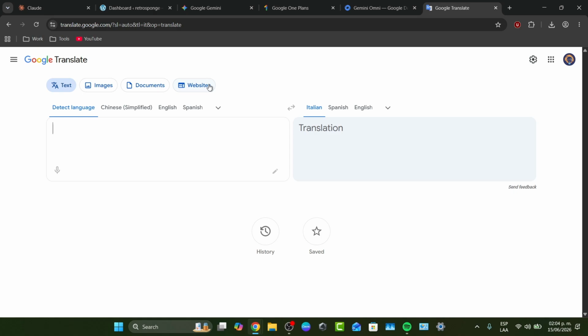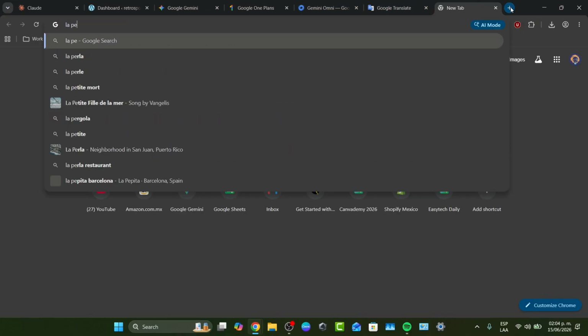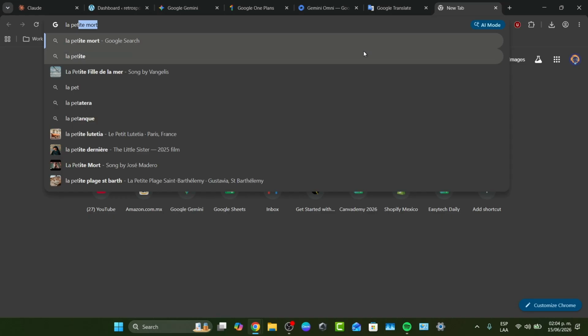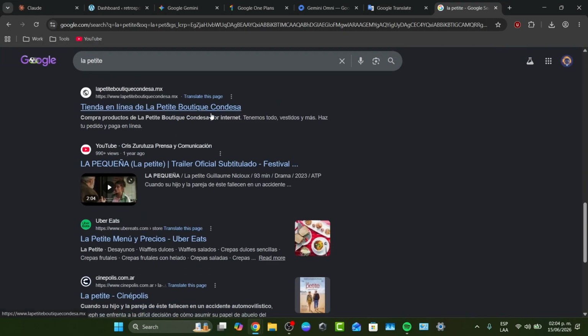Now, something else that you can do to make this process much faster is that you can tap the redefine button to explicitly change the output tone from casual slang to formal business phrasing. For example, I'm going to go for something like this. Something a little bit more Italian, you might be telling, right?